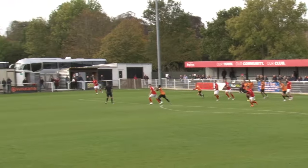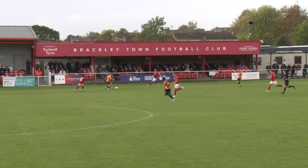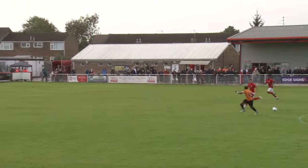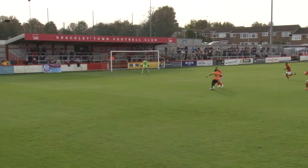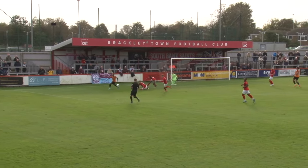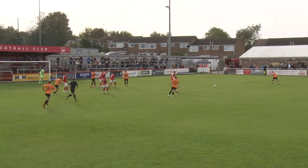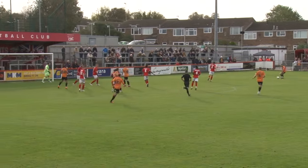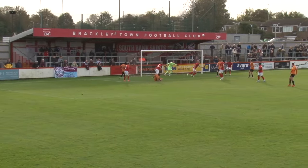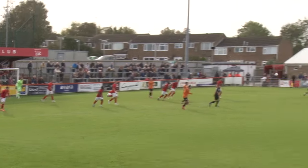It gives it some air. Lilly was up and Dean was up but it was a visitor ahead who got to it. CJ Clark on the left, the man with the blue boots, gets the shot in. It's a good block from the Brackley man in the middle but still pressure. Heaney on the right-hand side of the Brackley penalty area crosses it deep — Brackley just struggling to clear there for a moment.